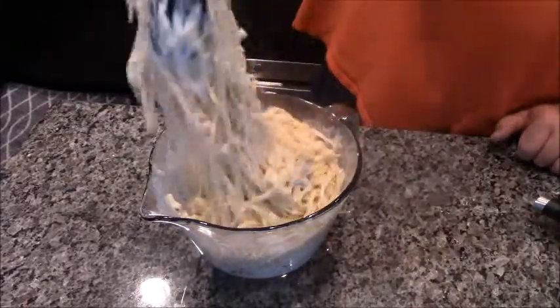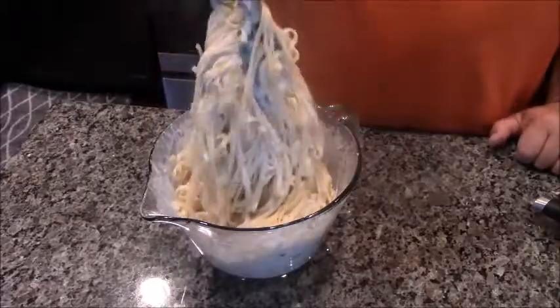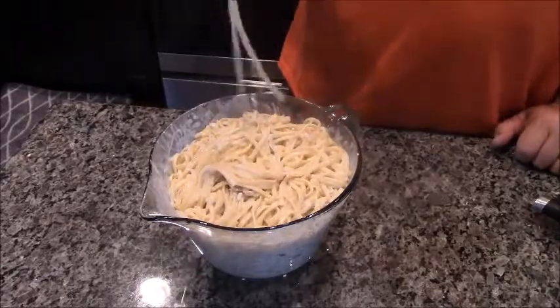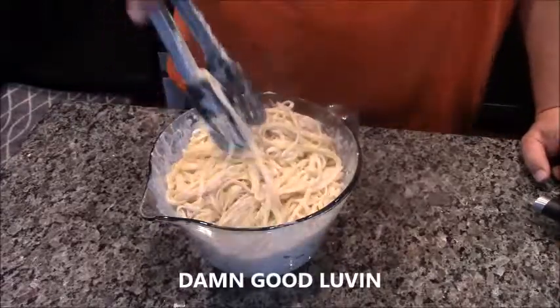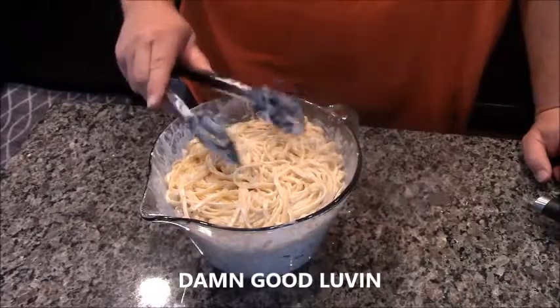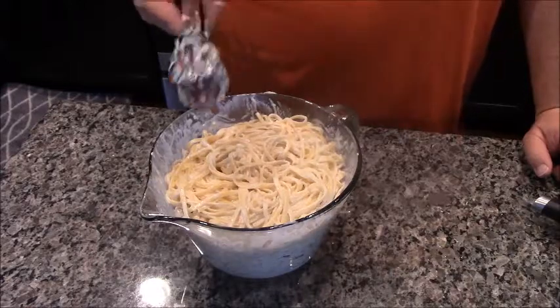The bits of red onion — I'm telling you right now, that's some good loving right there. I hope you make this; like I said, it's one of my all-time favorites for the summer. I'm gonna put a lid on this and stick it in the fridge because I'm making it for tomorrow. It is so good cold.